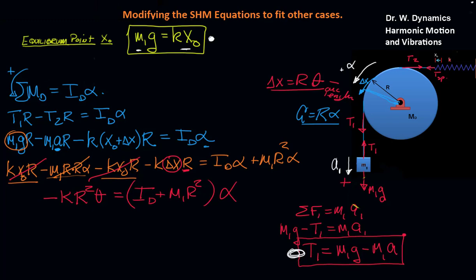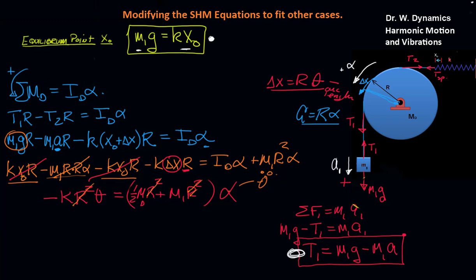I can put in what the I of the disk is. It would be one half big M drum R squared. And this is interesting here. That's the I total of a drum with a concentrated mass stuck to it. So it views this mass that's hanging down here as if it was a mass fixed onto the drum, trying to oscillate back and forth with that attached. Continuing, we know that alpha is theta double dot. We can divide through by R squared, so it's independent of the size of the drum itself.